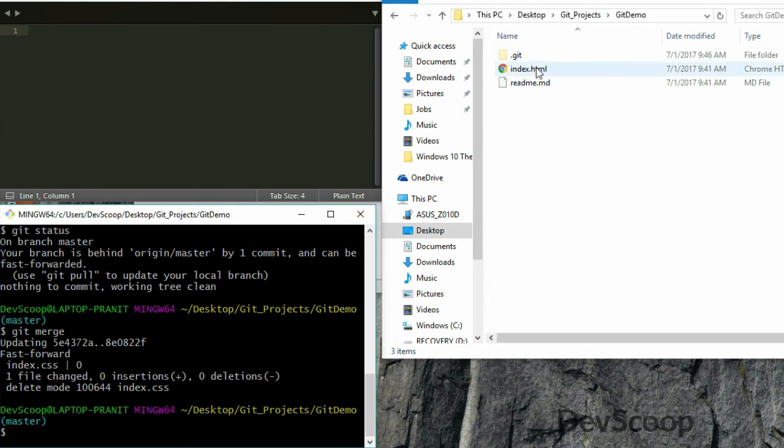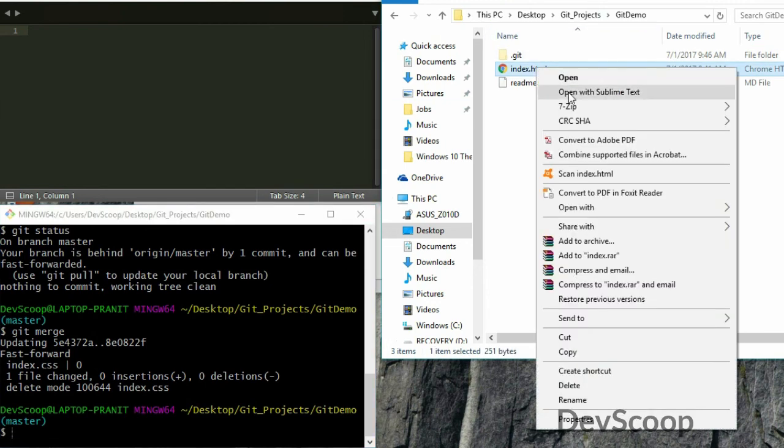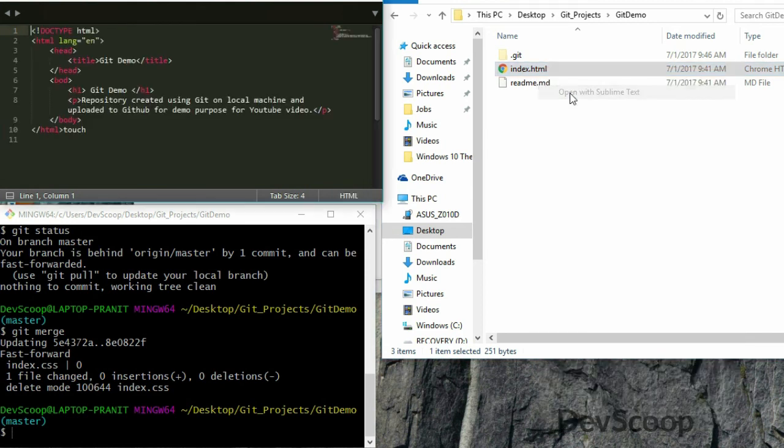Now let's open this index.html file and make a quick change. I want to change the header tag from h1 to h2 for a small header and save this file.